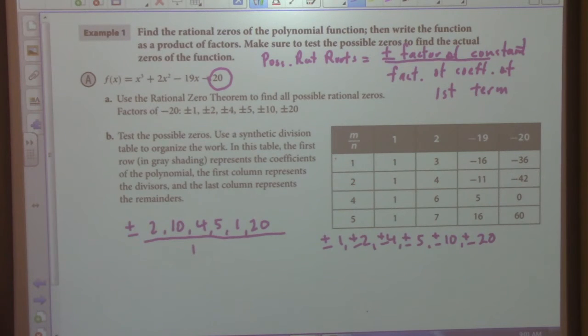Right. And so what we can do with this is we can use something called polynomial division to figure out which of these is a factor. And there's also a remainder theorem as well. But basically, it says use a synthetic division table to do the work. So from here, we're going to backtrack into something called polynomial division.